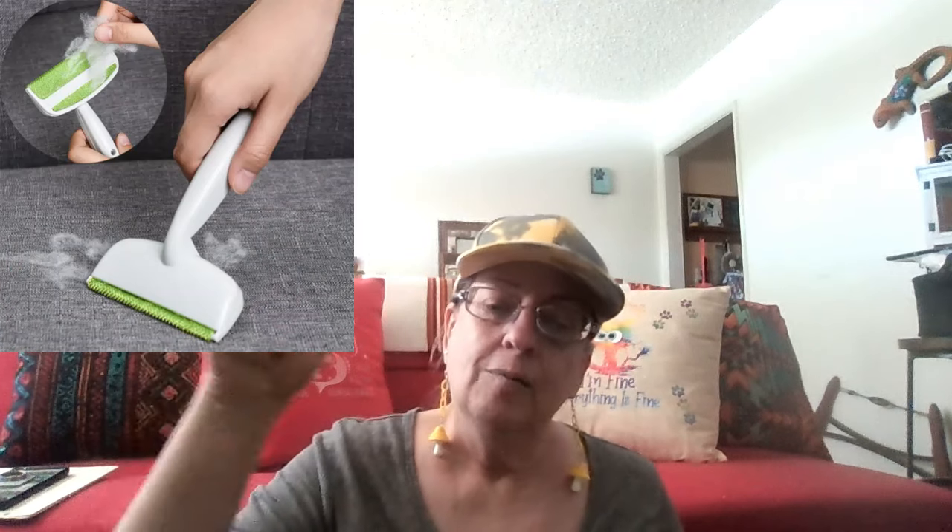There's also a lint scraper — a little handle that looks like an oversized razor blade. It's good as a crevice tool because my futon has creases where it folds and in the seat, and the scraper gets in there where the roller can't. The little tip on the very end gets around buttons and tufts on cushions where lint builds up. In a house with pets I need multiple tools for different types of surfaces because I haven't found one tool that does it all — but these two together are easy and they work.